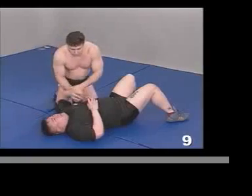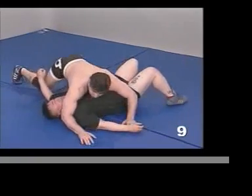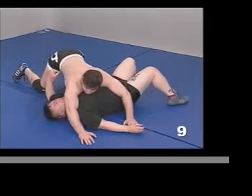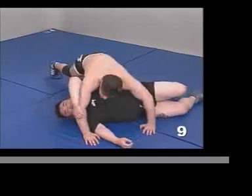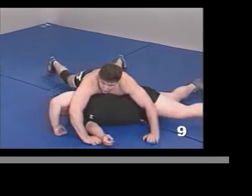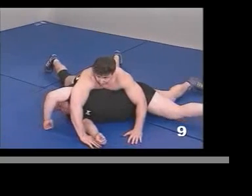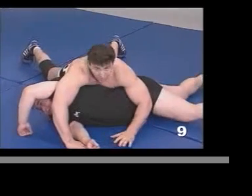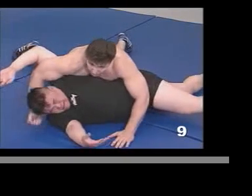Without actually cranking Bruce, I won't even put my hand behind his neck. What I want you to get used to is — just turn slow for me. As he's rolling, you constantly want to readjust and always keep your hips low, lower than his center of gravity. If you ever find the opponent in this position, a lock is just a second away.